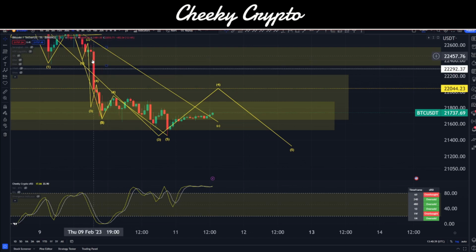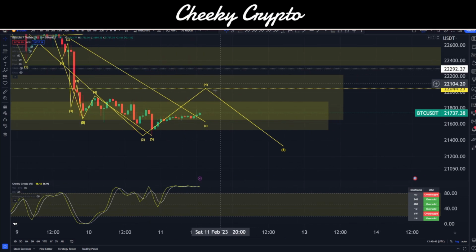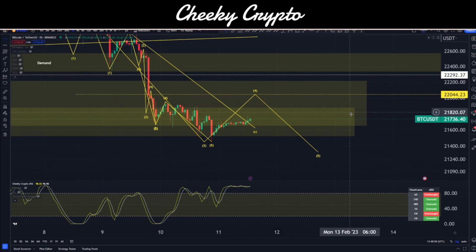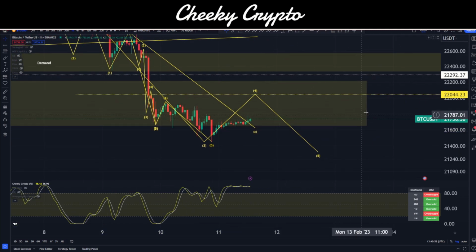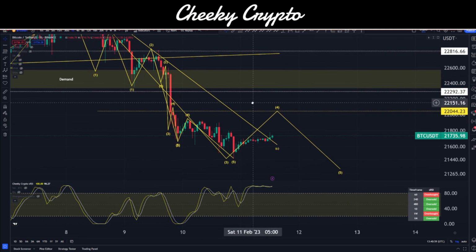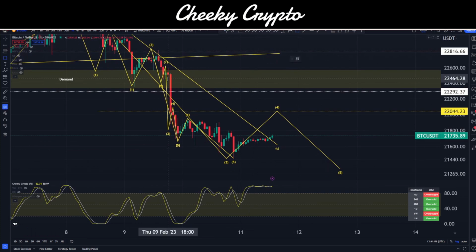Now up here there's a bit of a gap and a bit of a distance that's been left behind after a move to the downside. This is usually something that's called a fair value gap. Do expect price to gravitate towards that a little bit. What I'm going to do is neaten up some of these yellow boxes. I don't want so many on here. This is a previous demand area that I think is going to turn into a resistance. So I'm going to leave that one, but I'm going to draw in this area just here.